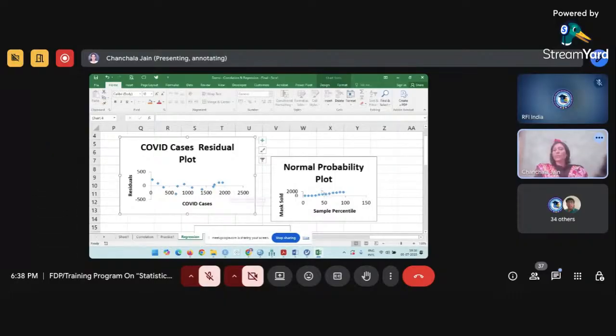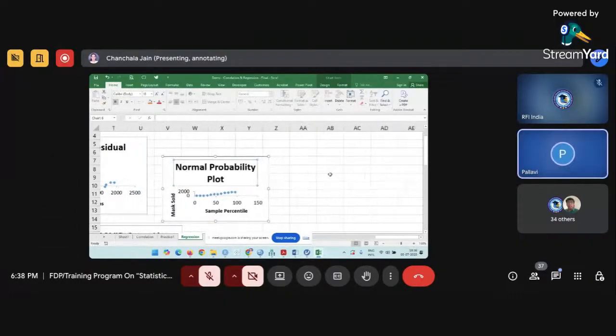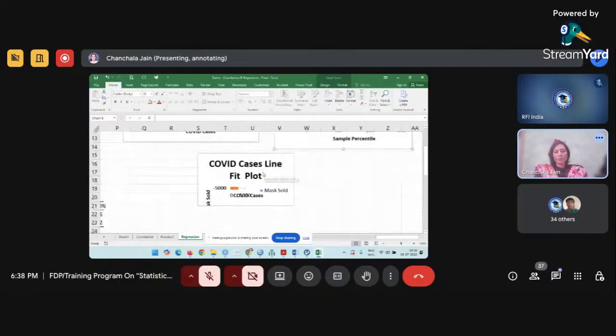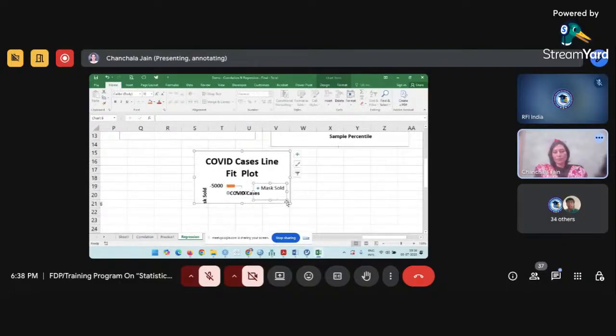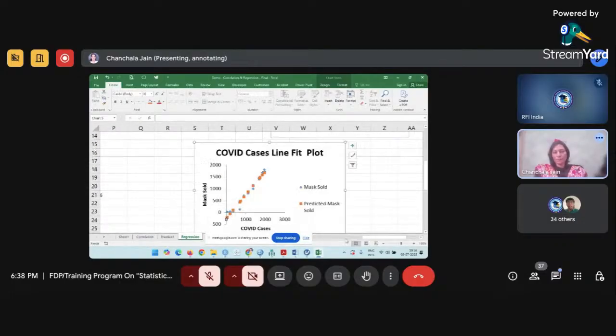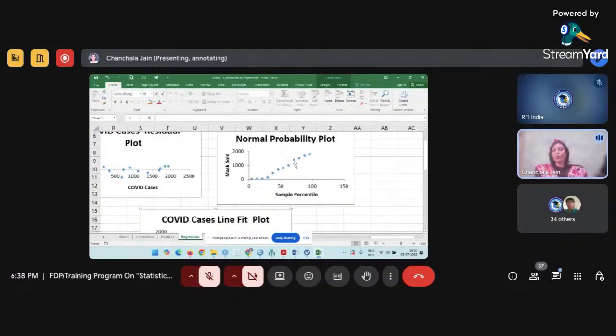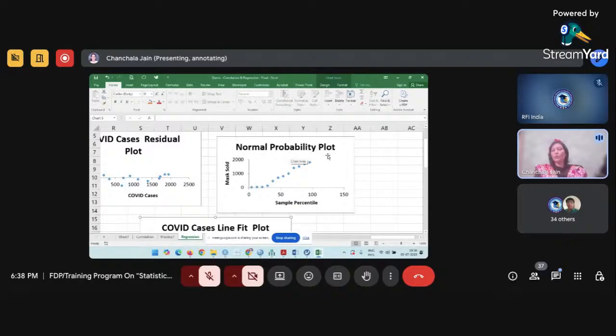Yes, ma'am. Second is the normality plot. The normality plot is generally used for commenting on whether the residuals are normally distributed or not.